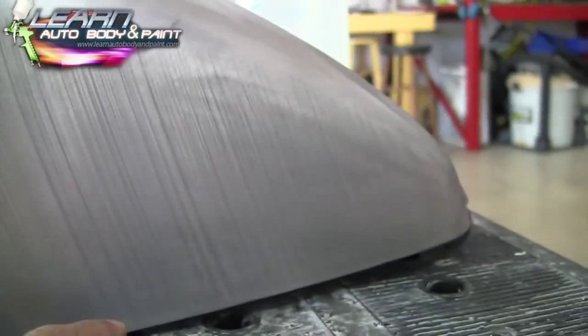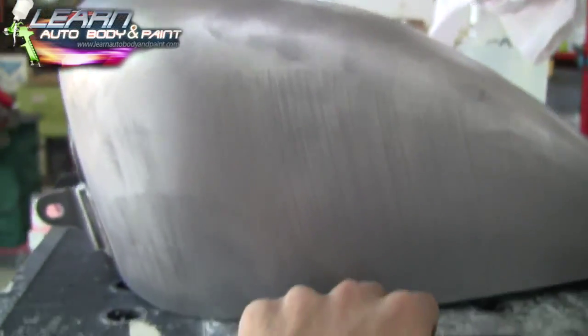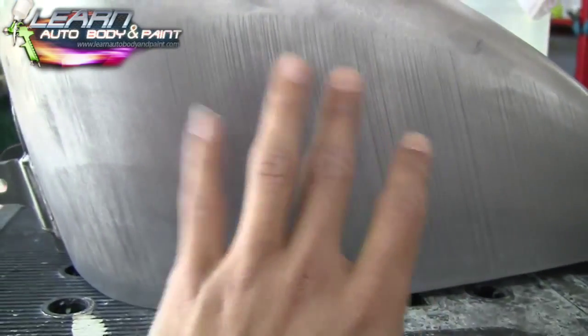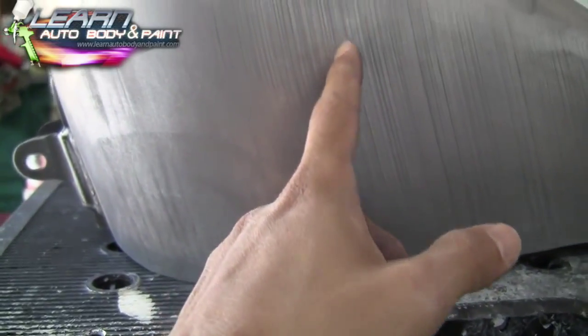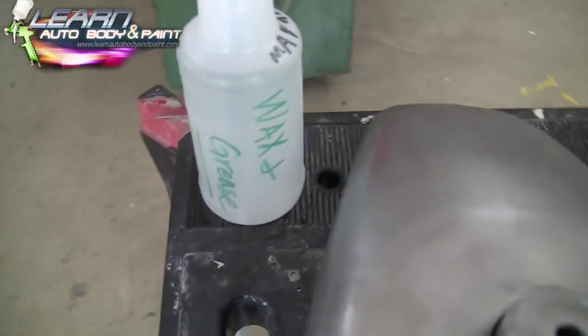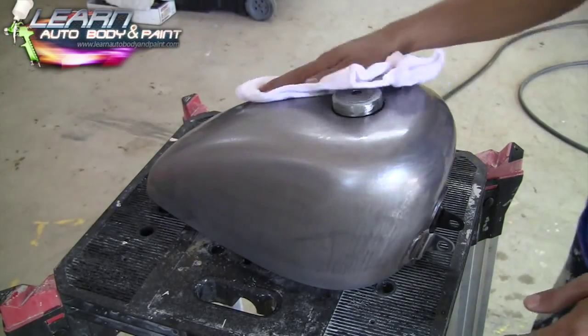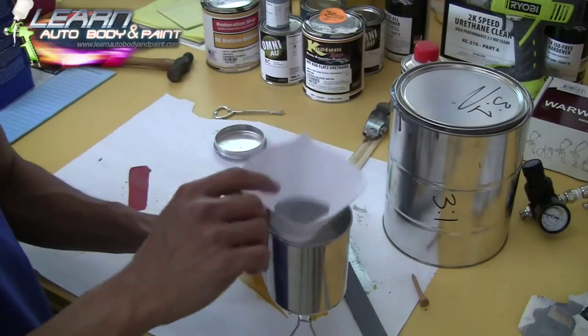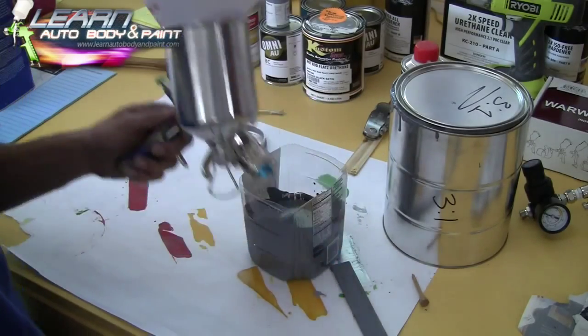Some of these scratches are basically, I guess, from pressing the form out for this gas tank when they manufactured it, right? So this is all gonna be covered with 2K primer thick and block sanded out. That'll take care of all these little scratches in here. Wax and grease the whole thing down. You can see here I have a bottle of wax and grease remover with some old baby clothes, whatever rags you got. Just wipe. You filter the primer before we put it in.